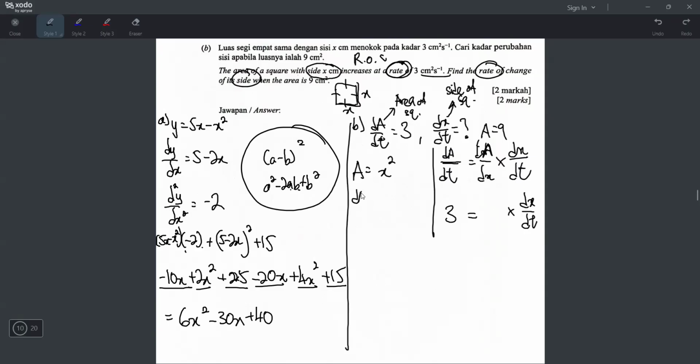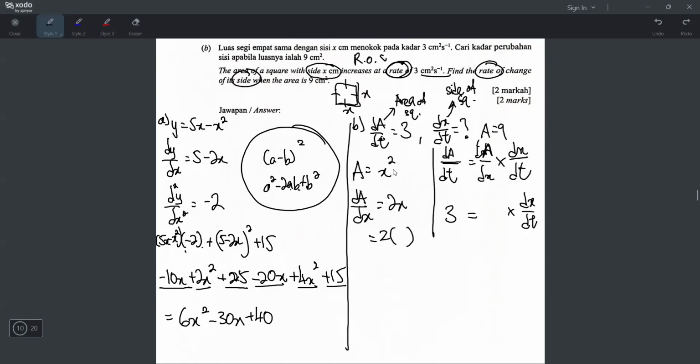So now I can differentiate and I'll get 2x. But don't write the 2x inside here. Don't. You have to make sure you substitute the x value inside. Right? You have to substitute the x value. And the question will give you the x value. Okay. They give us something here, A equals 9. But you don't go and put 9 like this. It's wrong. This 9 is not the x, it is the area, the A. So what you have to do is you have to substitute into the first equation, this equation, to get your x value first.